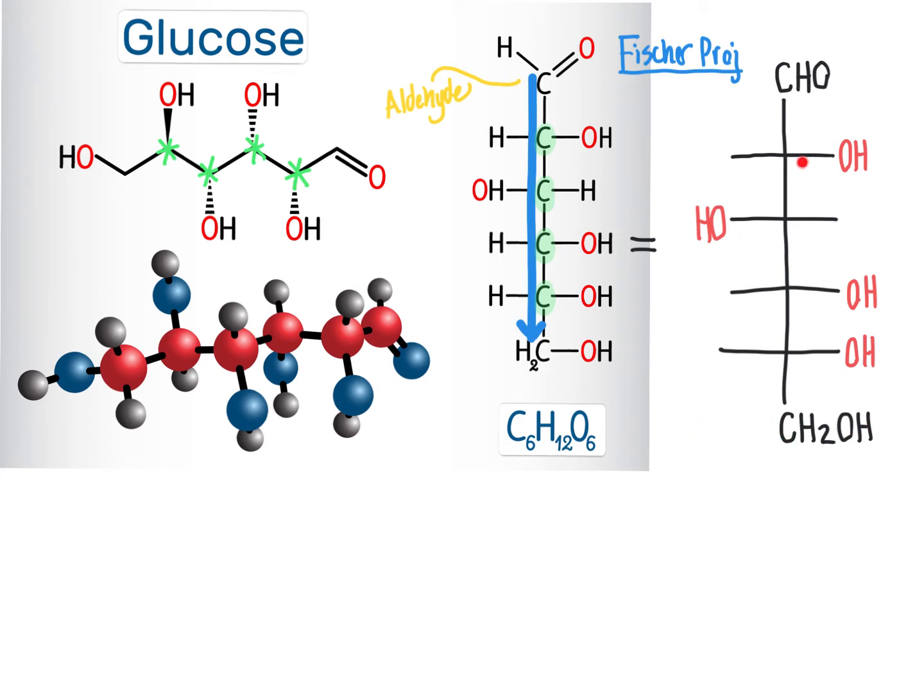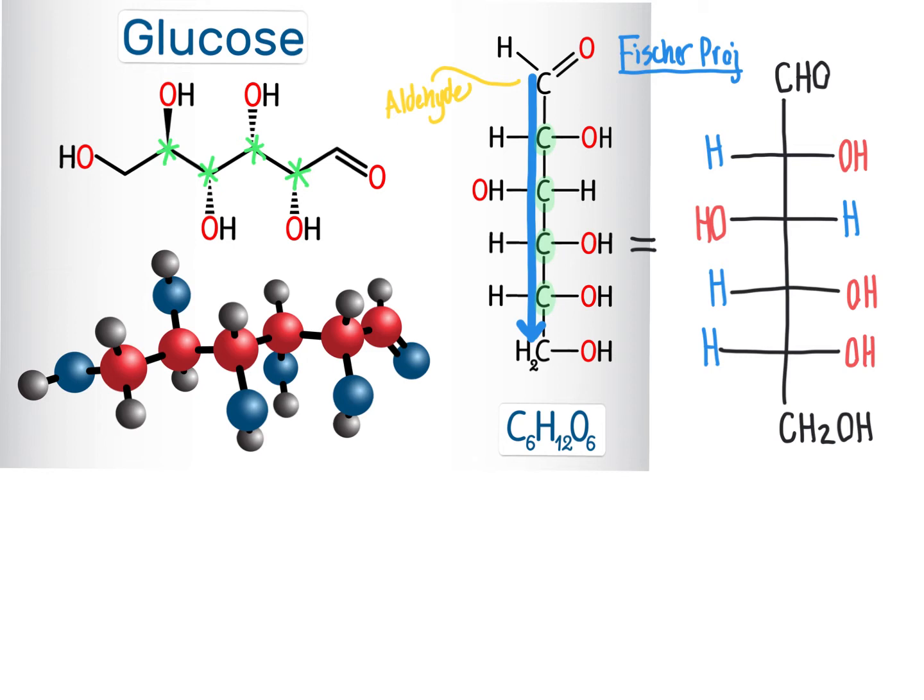But at each of these chiral carbons, that's where we have to pay close attention to the orientation of the H relative to the OH. Otherwise, we'll get the stereochemistry wrong, and hence we will not have the same molecule. We will have very different molecules and very different biological effects as a result. So I've redrawn this Fischer projection in a more condensed manner over here, but these two structures are completely equivalent in every way, including the stereochemistry of the molecule.